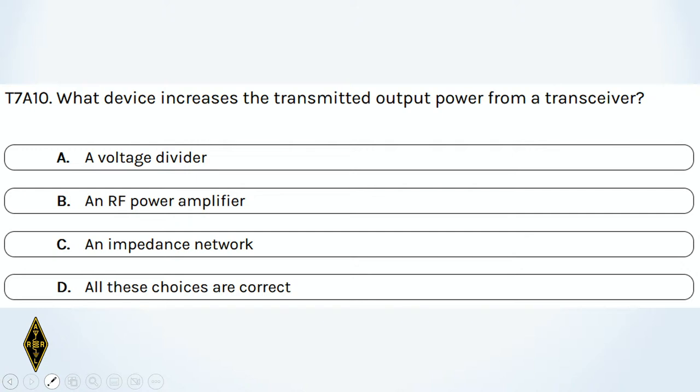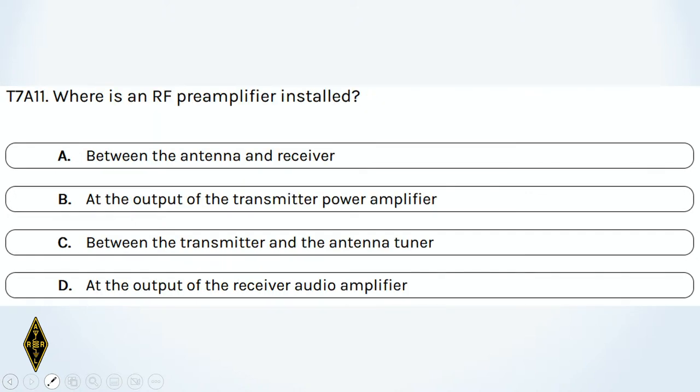So what device increases the transmitted output power from a transceiver? B. That's an RF power amplifier, or also known as a linear amplifier. So where is an RF preamplifier installed?